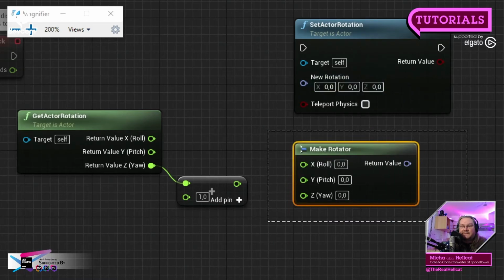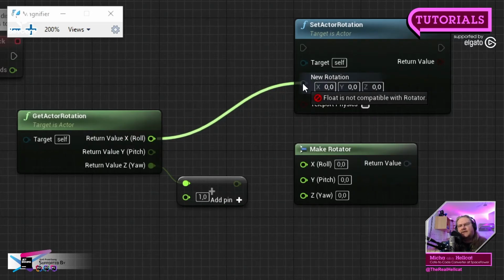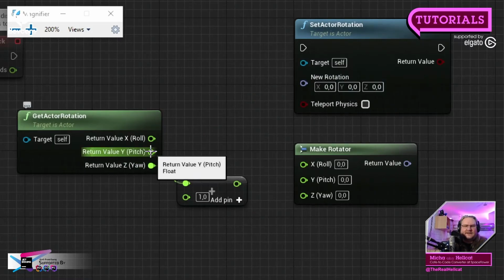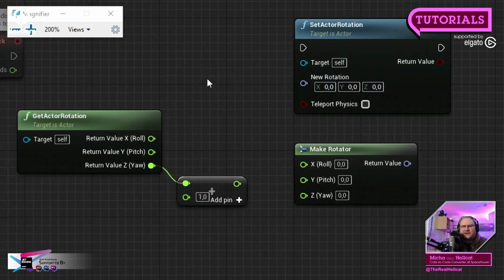So we can use this make rotator node to create the rotator we need up here from the three float values we have, which also might work if I just drag one of the float values into the... okay, no, it just tells me it's not compatible, because sometimes it creates a conversion node automatically.